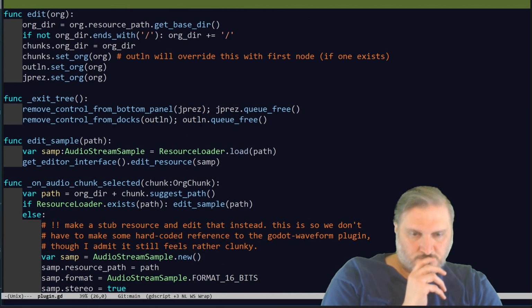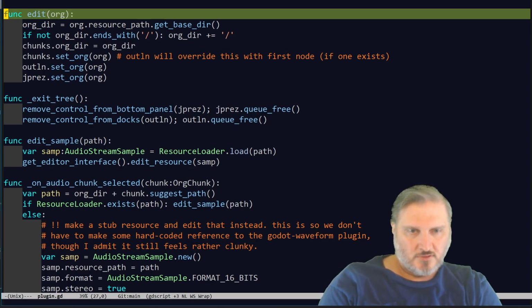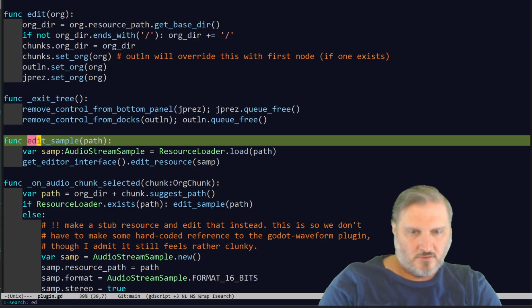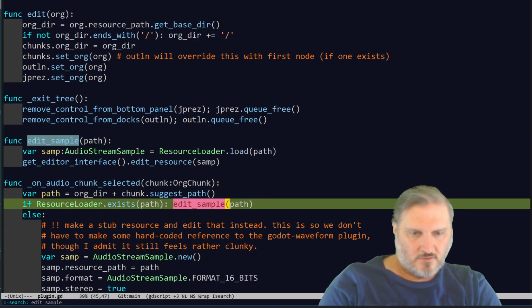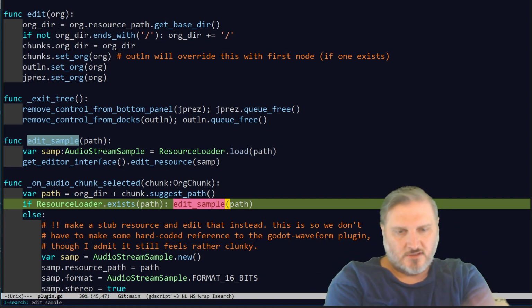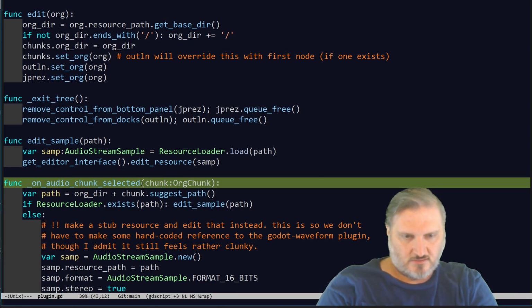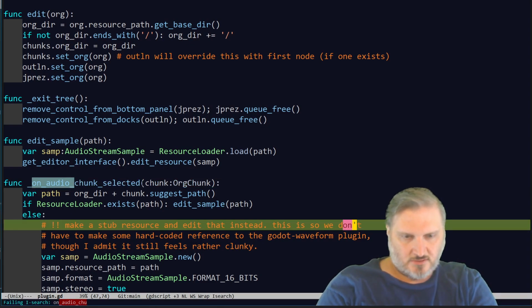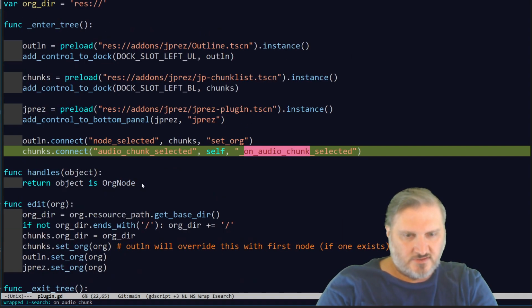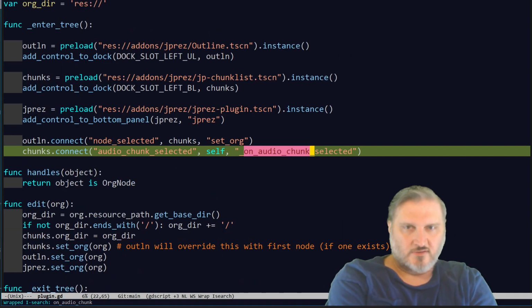And then edit sample. So edit sample is now you're looking at the outline. This gets called by this. Yeah, this is connected to the outline node.